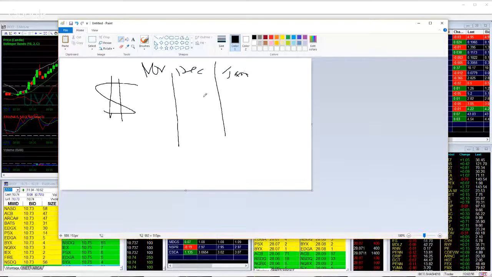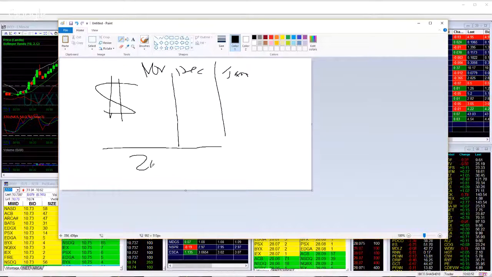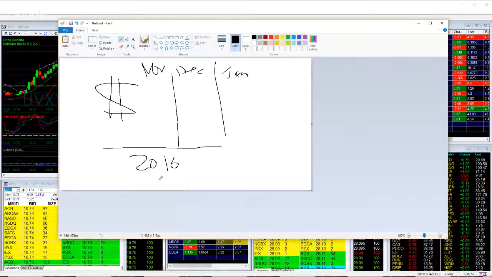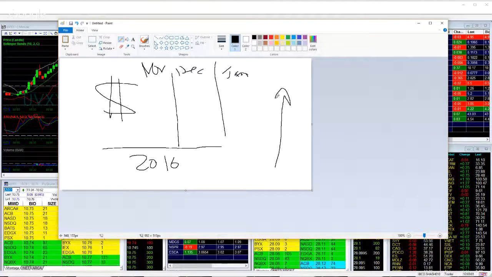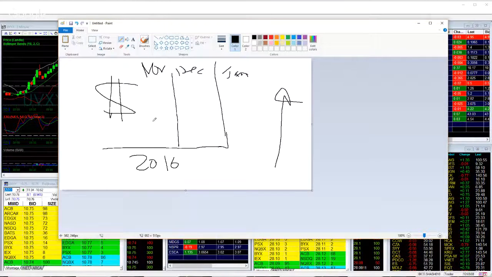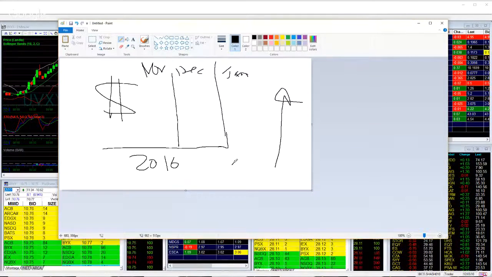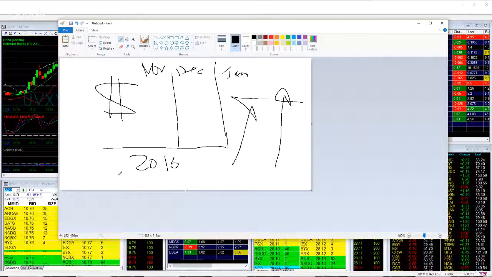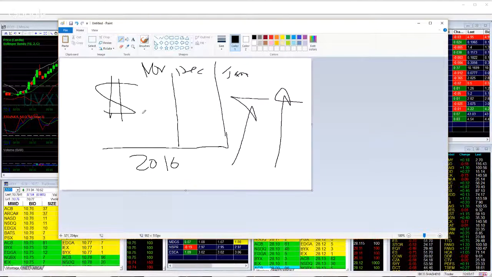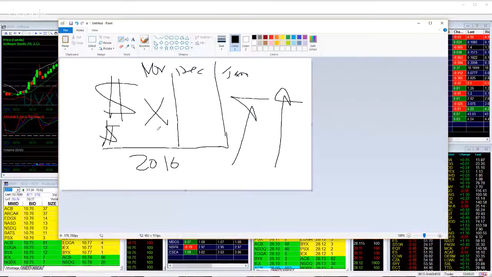Okay. Right here, 2016, Facebook, Twitter, Priceline, every stock that's up humongous, all the stocks are up huge this year. If you take profits, you got to pay taxes. So nobody's selling. So that's why the market's strong. Number 2, interest rates. They're not doing anything yet. So you can't make any money on your money. So the best spot for your money is right here in the market.